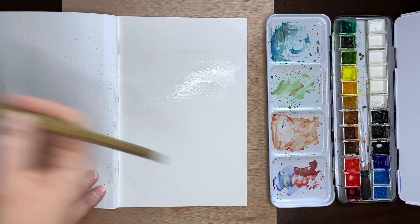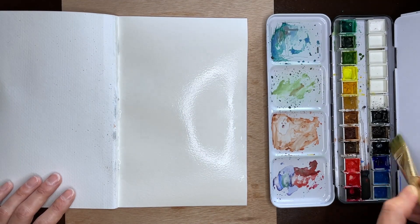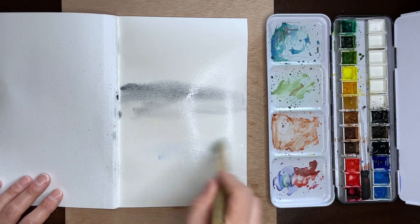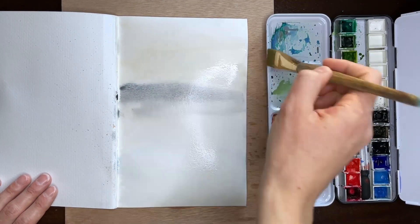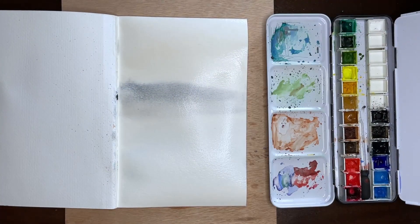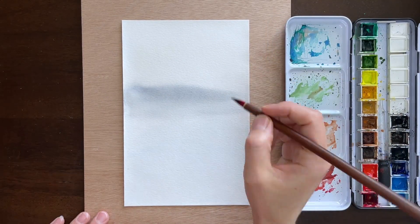All right, let's go ahead and get into this final tutorial of 2021. I'm starting out with a wet wash on the paper, just laying in watercolor paint over the wet page. You start with a clean brush and water, then add in very light background washes that blend into each other. You want to make sure they completely dry — there were actually several days that I just left that layer on its own.